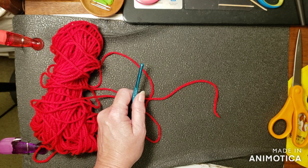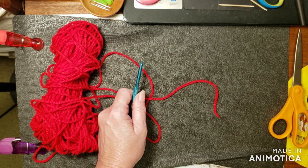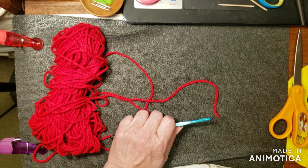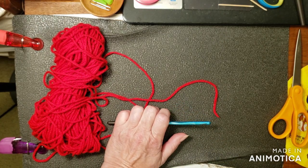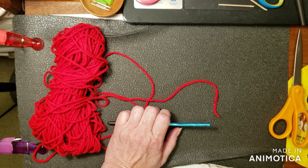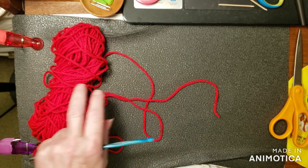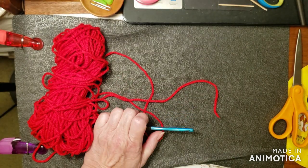You'd use the main color as, well, she uses the main color as the dark color, and then does the spots white. And she also does ear flaps on this. I am not going to do the ear flaps, I don't believe. I may show the picture to my daughter-in-law and ask her if she wants the rest of this pattern the way that it is in the pattern.